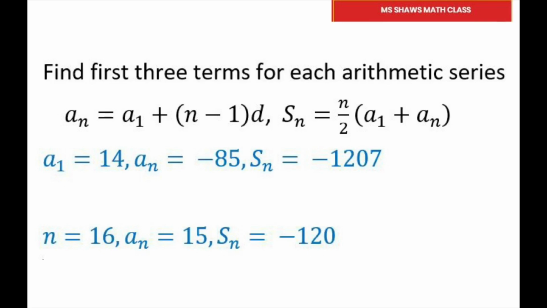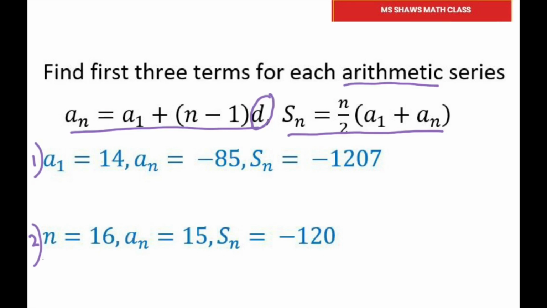We're going to find the first three terms of each arithmetic series. We have two here that we're going to work on separately. And we're going to use these two formulas because mainly we have to find our common difference since it's arithmetic. And they give us this information here. So that's what we're going to do.